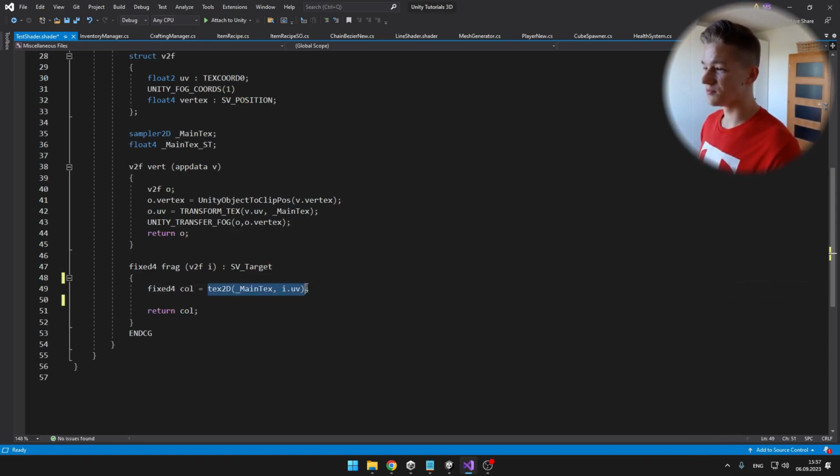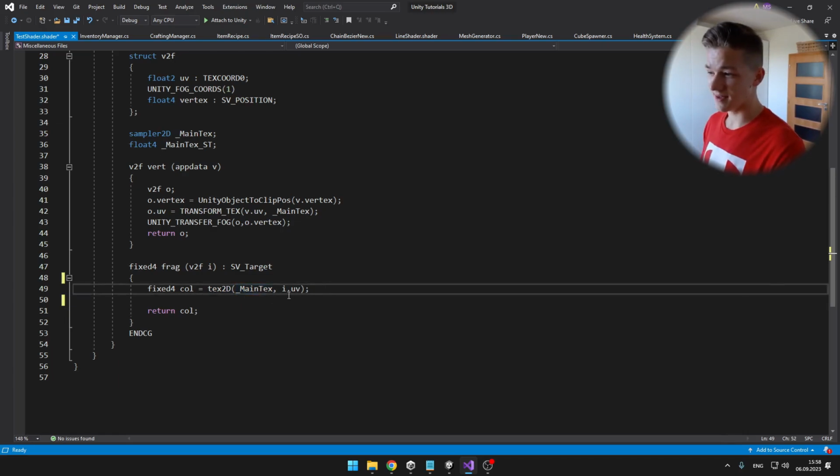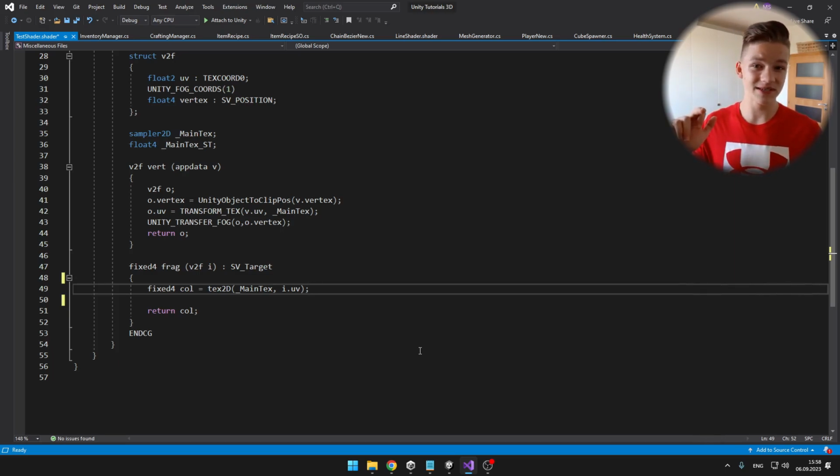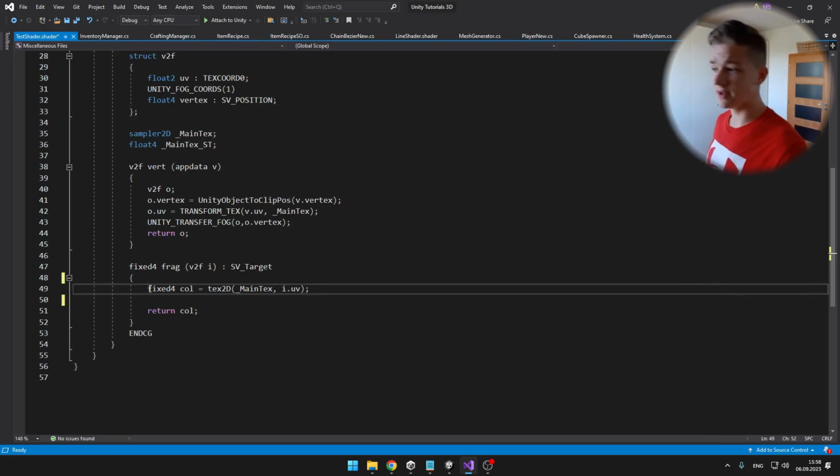And we are setting it to the texture. And from the texture that we set, we want to take a pixel at the position of the UV. So we are going through all of the pixels, we take the current pixel, and we find the position on the texture that is corresponding to that pixel, but we'll need that later. So I will just comment it.